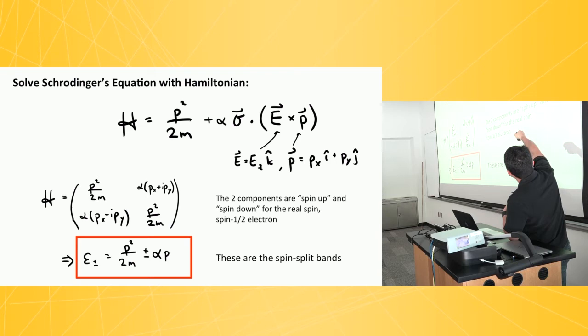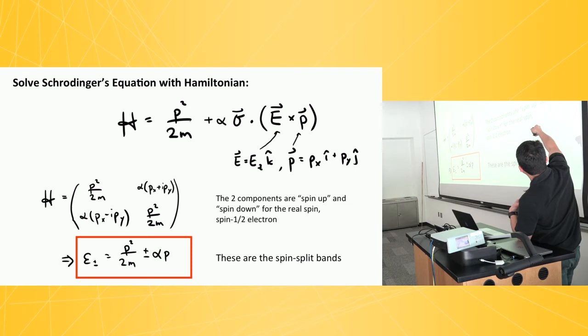And then you're going to have this term, which describes that type of phenomenon I was just describing to you a moment ago. Okay? And then we just imagine that the electric field is pointing out of plane, because we're looking at, say, a 2D sheet. So the electric field can go in that direction. And then your momentum is going to be in plane in the x and y directions.